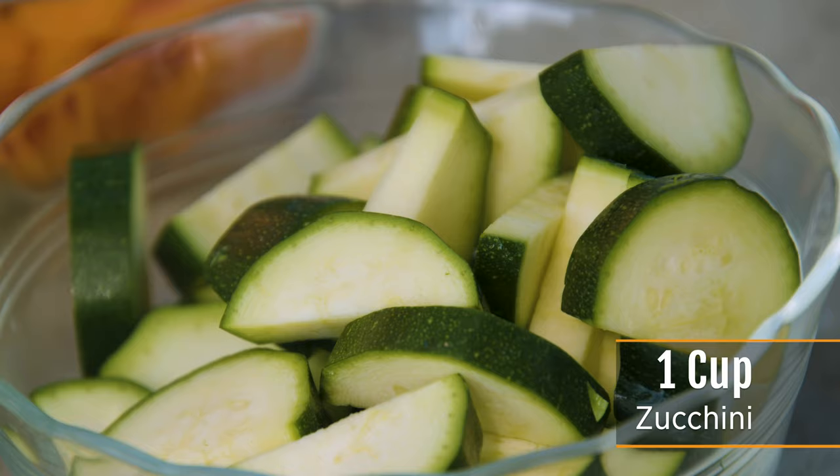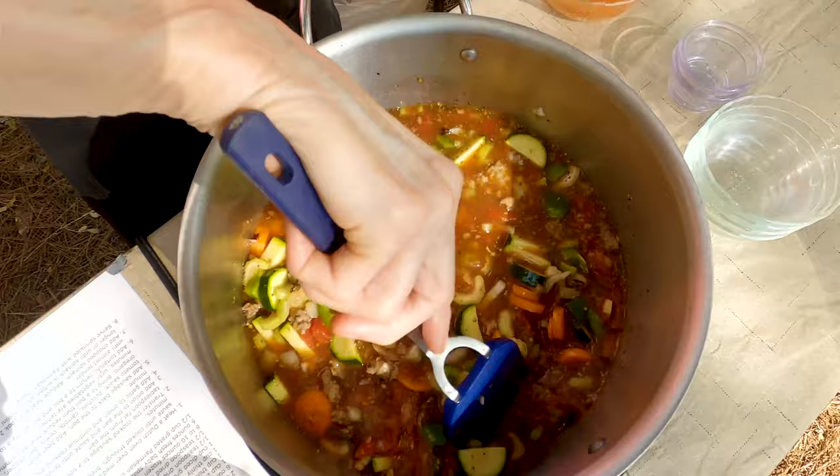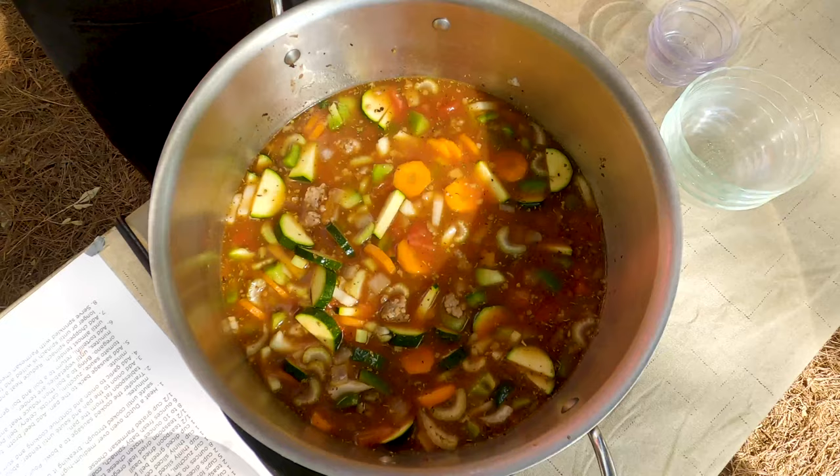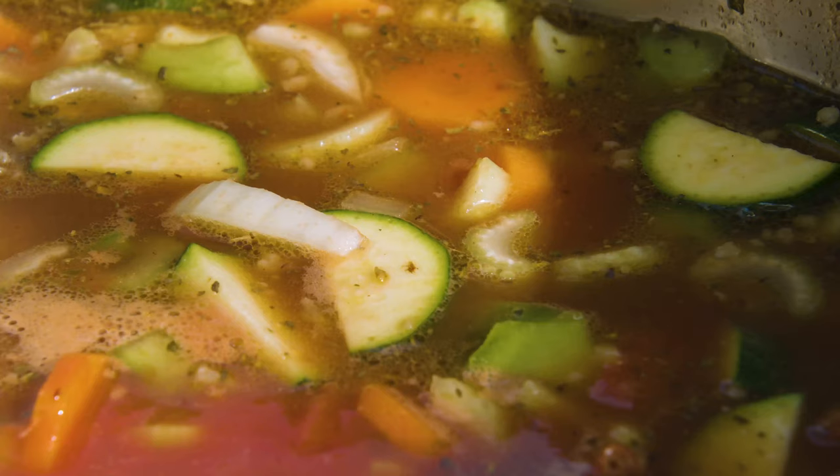And the reason that I do it that way is because it's easier to slice something that's got a flat side. So whenever you're chopping vegetables, if you can make one side of it flat, you have much less risk of cutting yourself. Okay, this is going to come back to a boil. Then I'm going to reduce the heat, let it simmer for 35 to 45 minutes until the vegetables are as tender as you would like them to be.